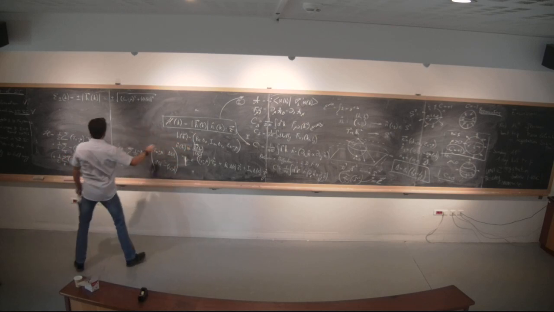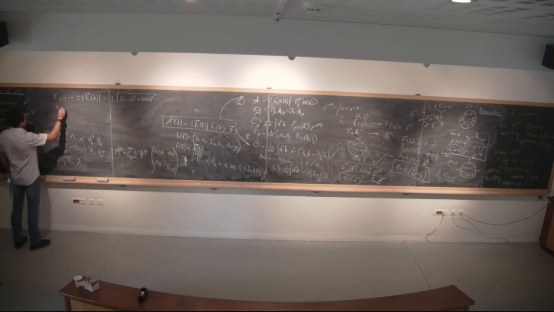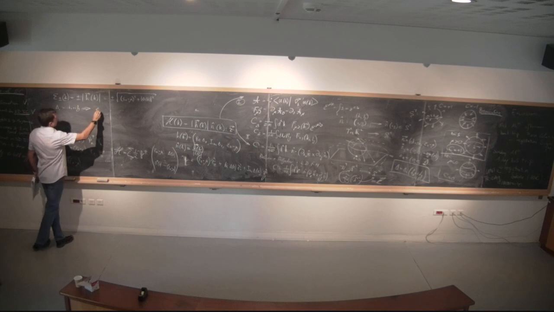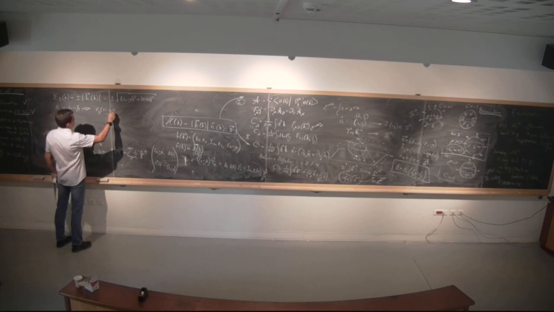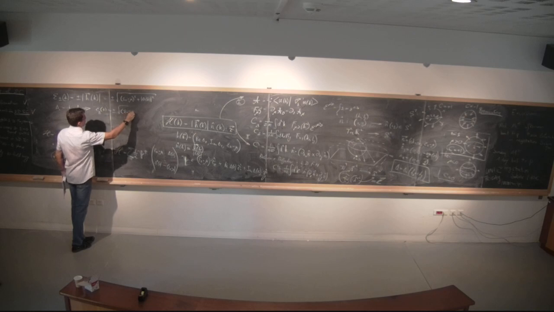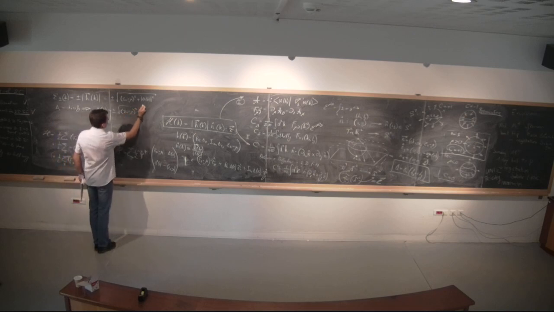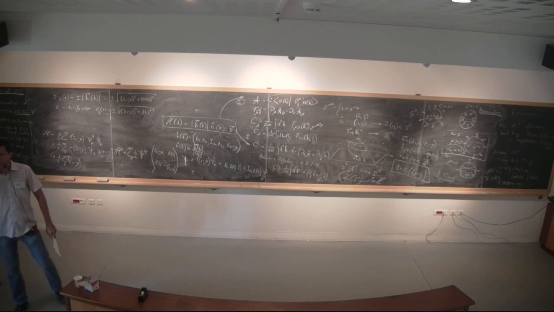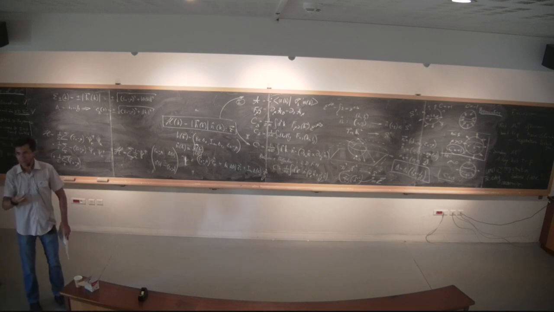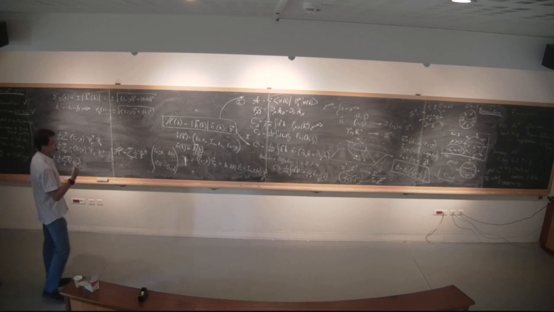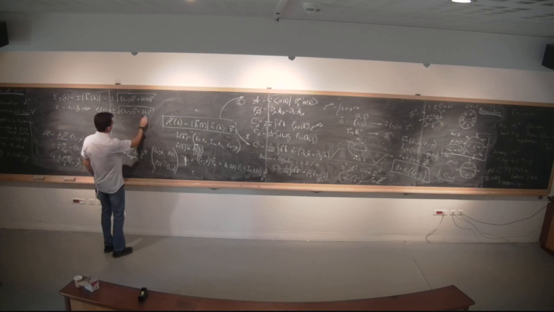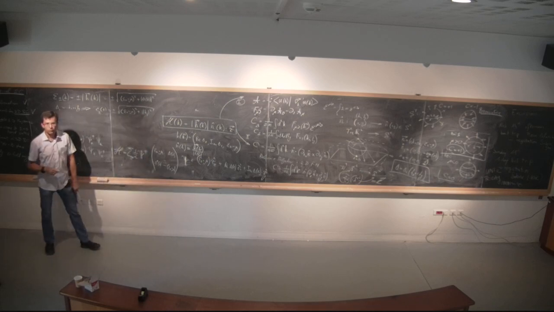So if I take the specific example of the p plus ip, so if delta is proportional to kx plus i ky, it would follow that epsilon plus minus of k is plus or minus this object plus the modulus of delta squared. Now remember that when you do this in a superconductor, the pairing takes place at the Fermi surface. So the k isn't just sitting somewhere at the gamma point, but it's somewhere on the Fermi surface. So as long as the Fermi surface does not actually go through the gamma point, it typically does not, this is basically the size of your Fermi surface.